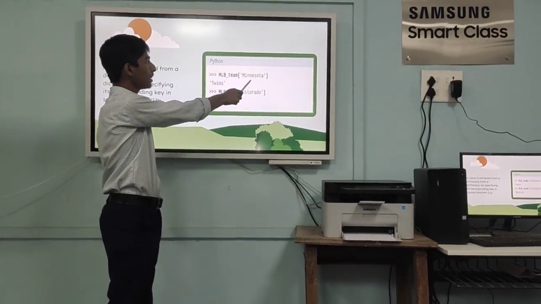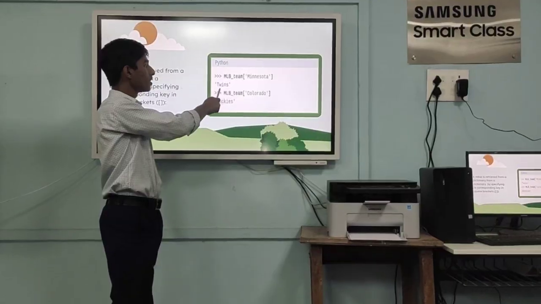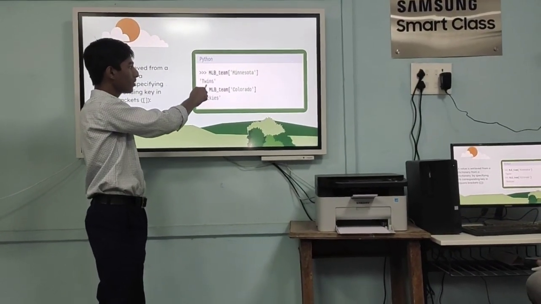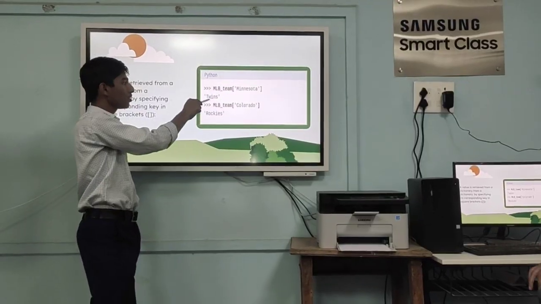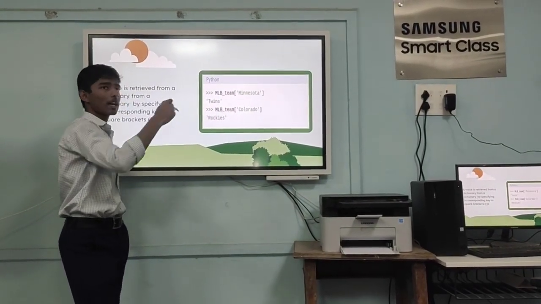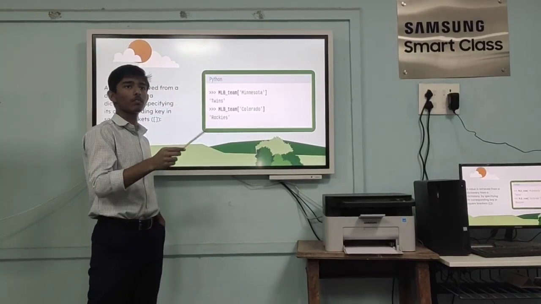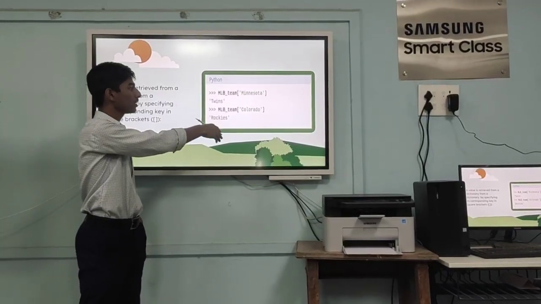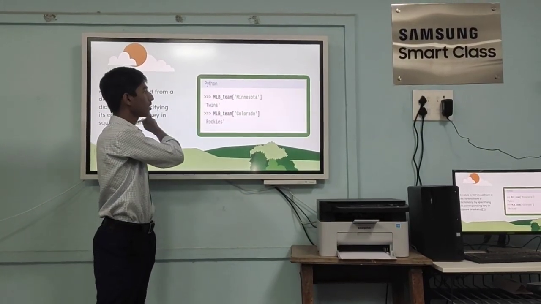The value associated with Minnesota is Twins. So whenever we access this key, it will give us the value associated with it. Again, we have tried to access Colorado, which we have defined earlier. Rockies is associated with that, so it gives Rockies as the output.